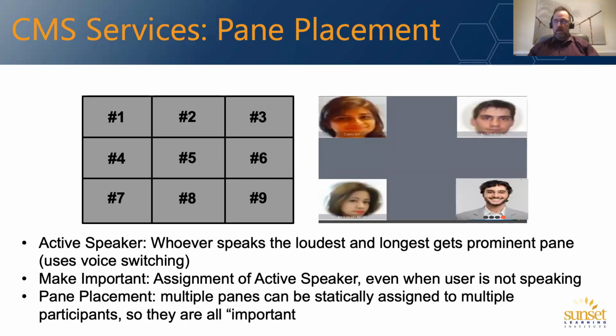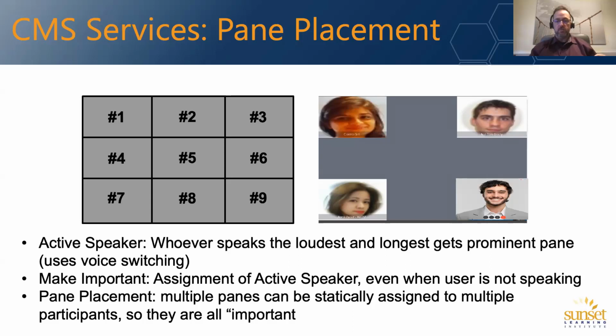All right, with CMS version 2.7 or later, when you're in an active meeting, an administrator can place SIP-connected participants in specific panes, so they're always seen in that specific location of the screen, even if they're not speaking. This is similar to something called importance, when you make a participant important.